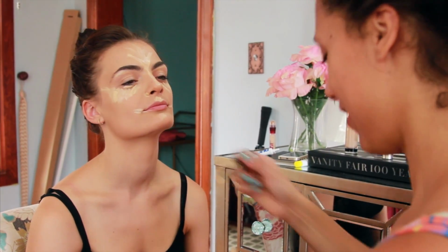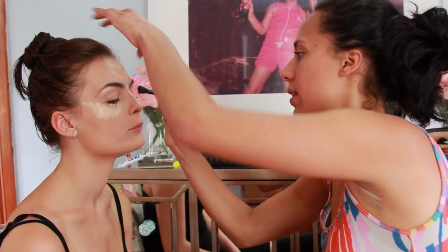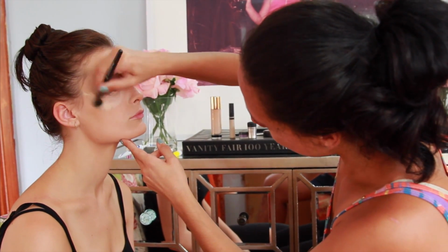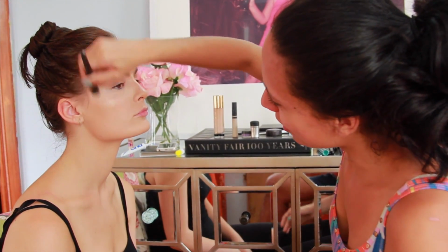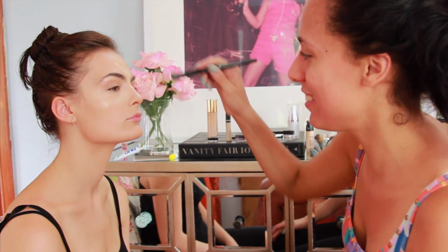And this is what it looks like before you blend it out. And then of course I blend it out using an e.l.f. brush. This is the professional brushes, so these are like $3, and I get this one at Target also. These brushes are at Target and Sephora. This is my favorite part, to blend these out. I don't know, it just looks so beautiful when you blend out your concealer and you see it almost disappear into your skin and you see the lift on your cheeks.